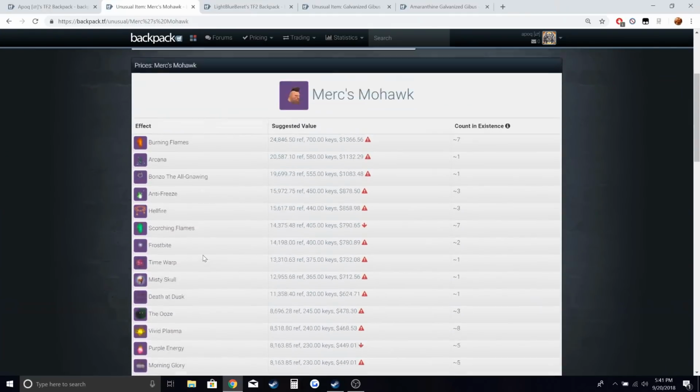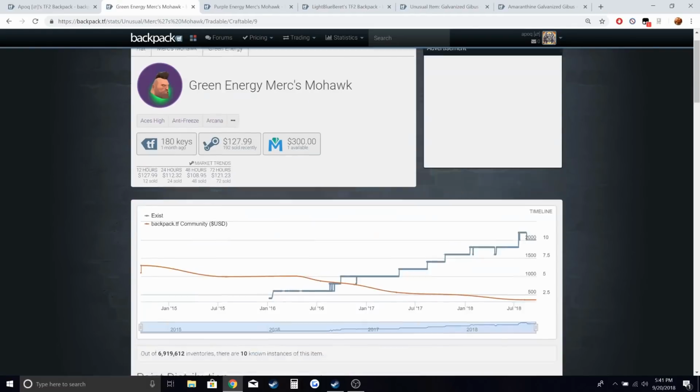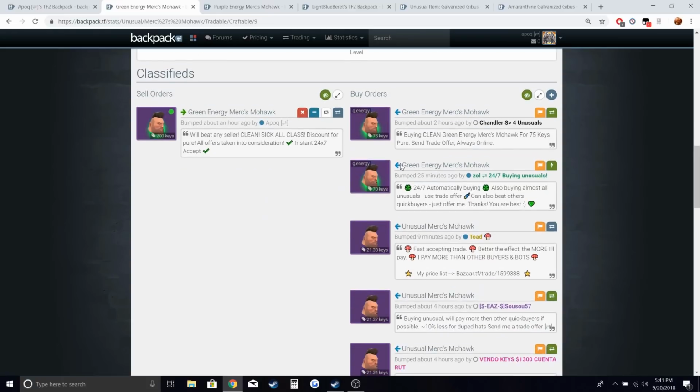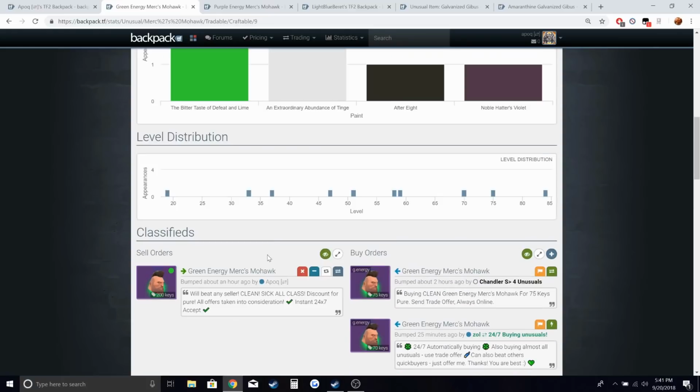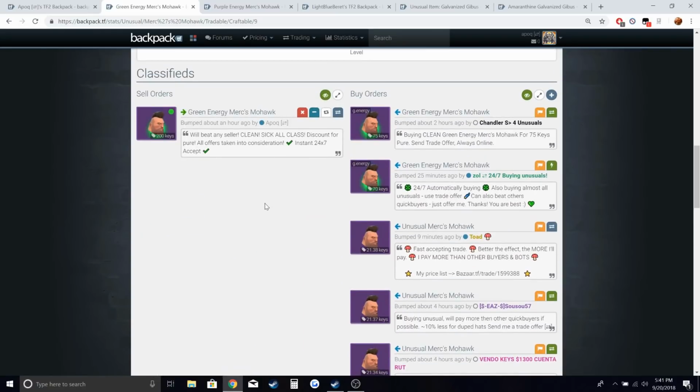Like I said, this mohawk is all class. Purple energy is priced recently at 230 keys. This one was priced recently at 180. Quick buyers are pretty low, but I'm the only seller right now, and it's pretty cool.